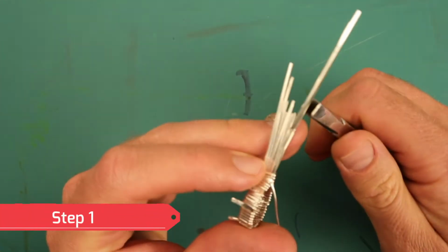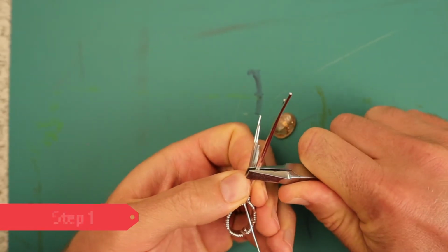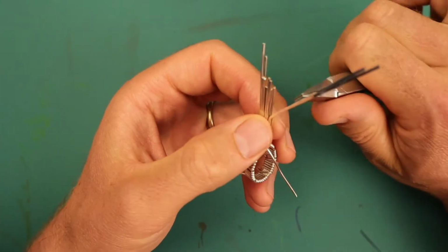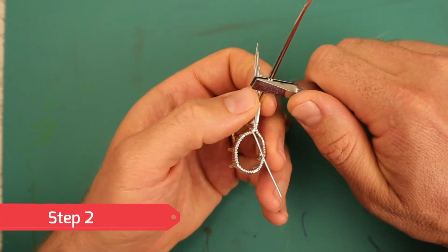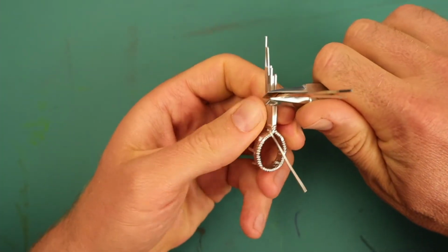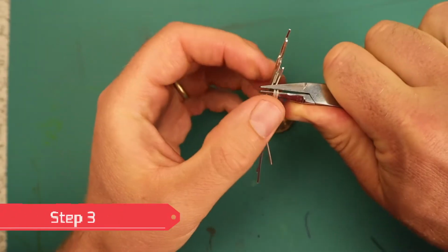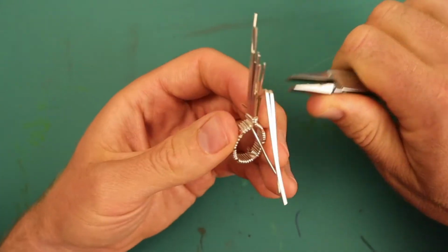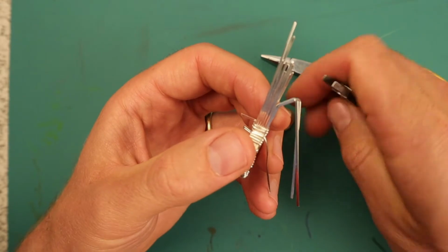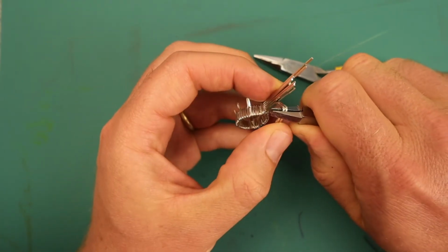Making this bail is an 11-step process. The first step is we're going to take the pliers and bend the bail wires backwards away from the front of the piece at just a slight angle, not too much. Then we're going to take the top part of the wire and bend it all the way back like a wonky shaped U. Now that's the first 3 steps, 1 being the initial bend, 2 being the second bend, and the 3rd being all the way to make the U.